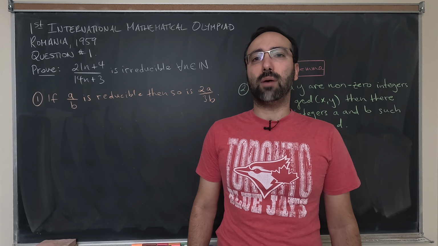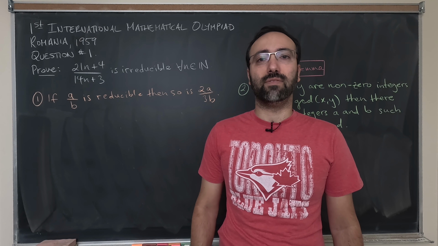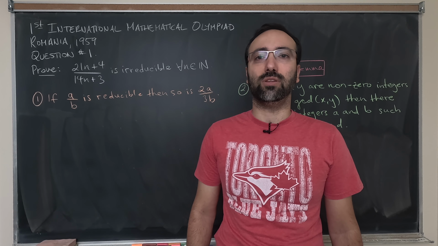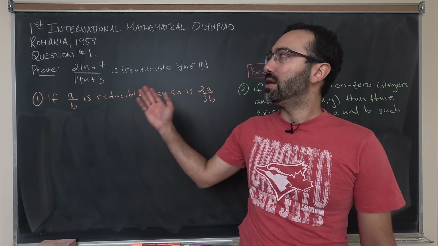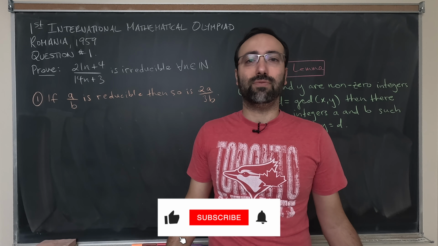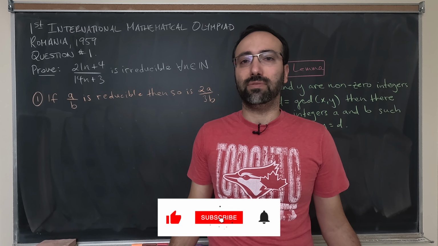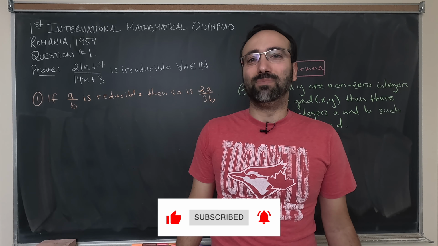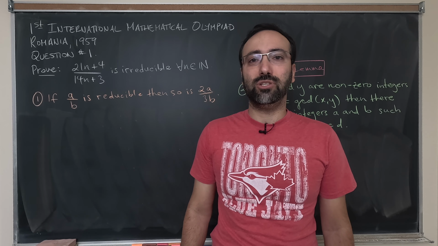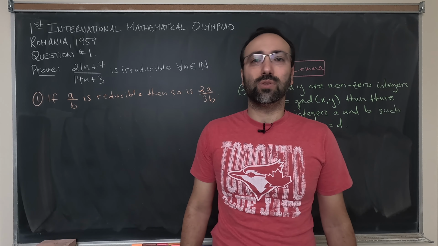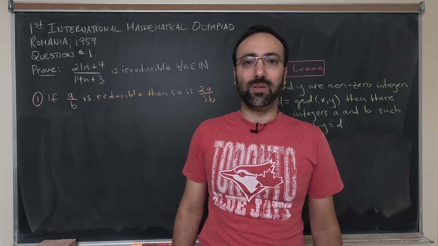Hi, today's problem comes from the very first question of the very first International Mathematical Olympiad, which took place in Romania in 1959. At first glance, this question seems easy enough, and pretty much it is. You wonder how this ever got into the competition, but that's how things go. So let's see what this question is, and let's prove it.